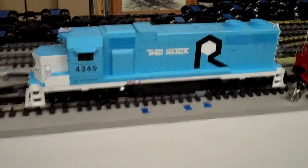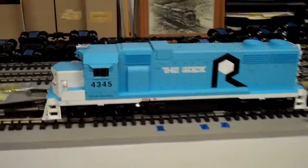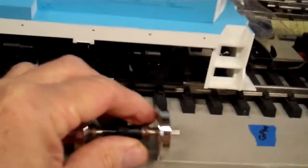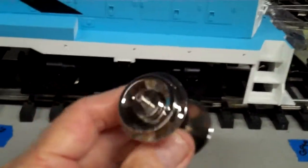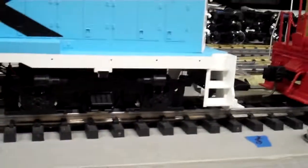But at any rate, I've yet to put the rails on them, or the railings, and I'm going to put KD couplers on them. And one thing I noticed was the trucks here. They have very small wheels, and here's a wheel set that, thanks to Nick Savatke, who let me try these, replaces the ones with traction tires. I'm not a traction tire fan, and this loco came with two of the axles with traction tires, so I'm going to retrofit these eventually.